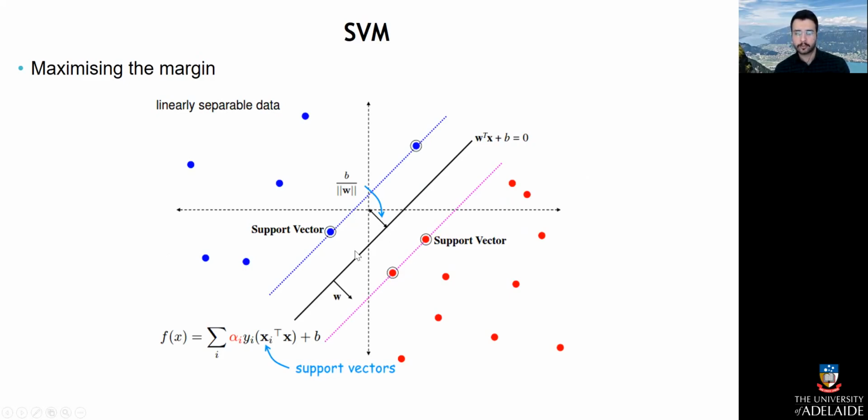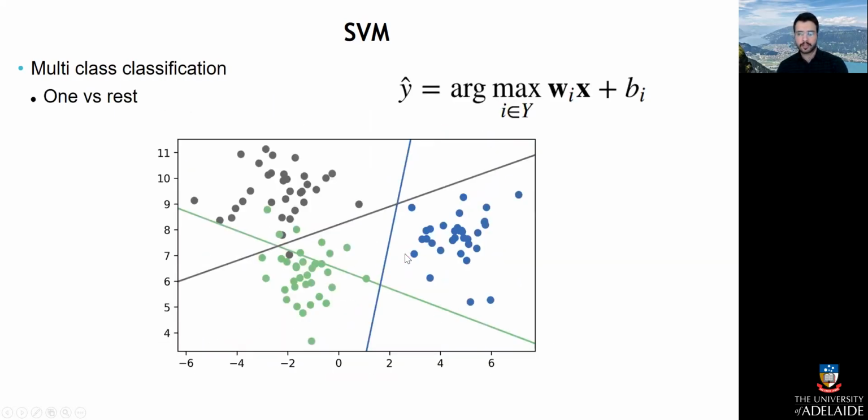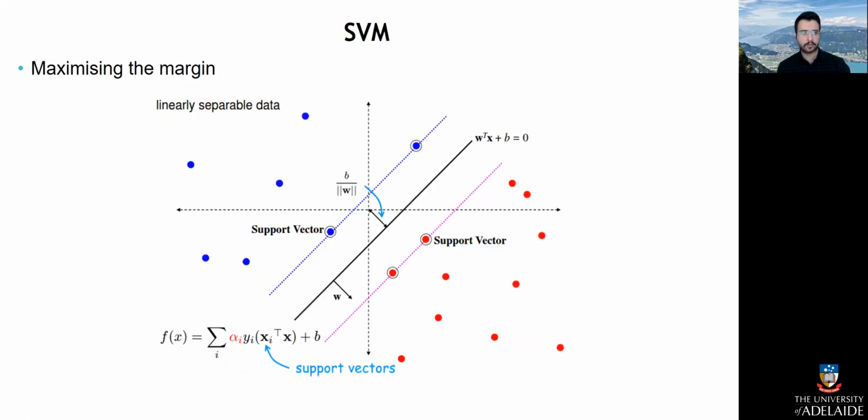So you want to find this line that at the same time has the highest possible distance to all of these points. That's just to note, that's also called maximizing the margin. So maximizing the distance between the line and those points. That distance is called the margin, so you're maximizing this margin.